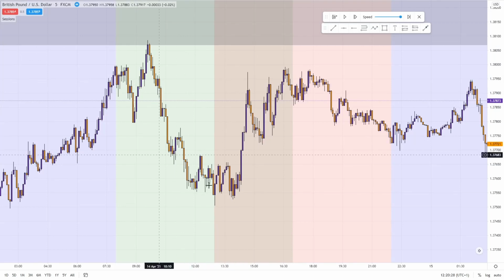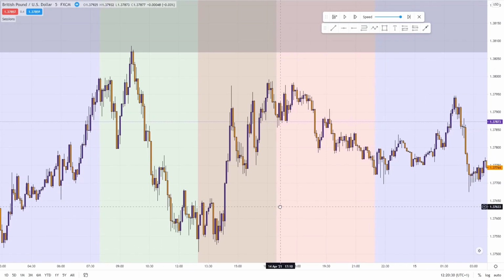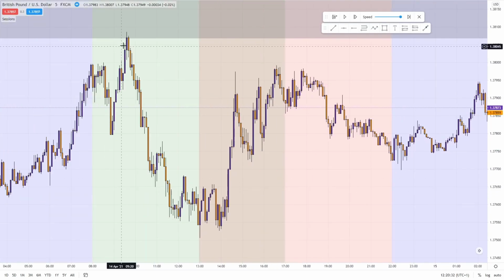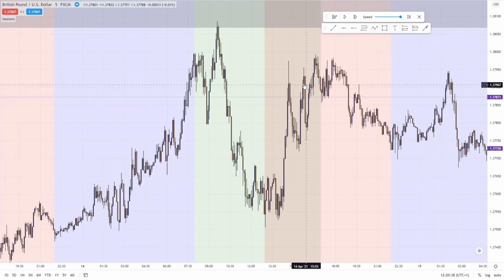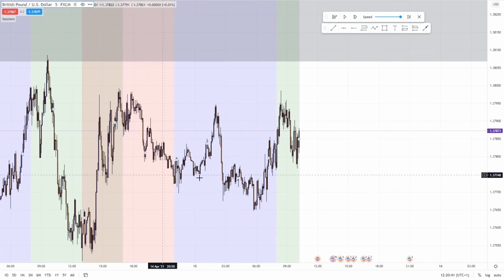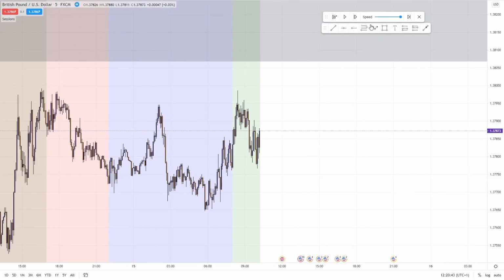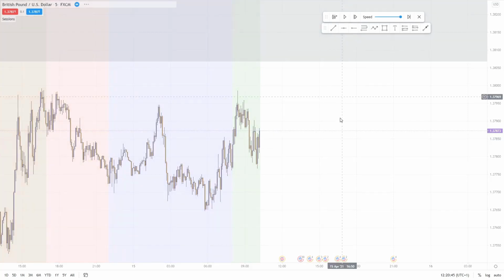I actually didn't get involved in this because I was away from my computer at the time, but once we'd broke the structure under here, you could have been looking for an entry in and around this area here for a scalp to take it slightly to the downside. Anyway, coming up to the day that I took my trade, let me just pop back on the 15-minute chart.